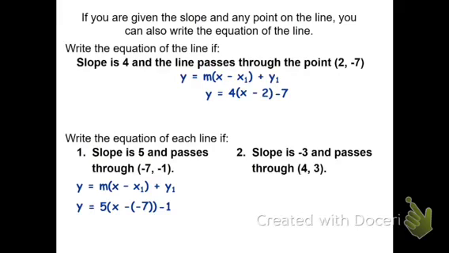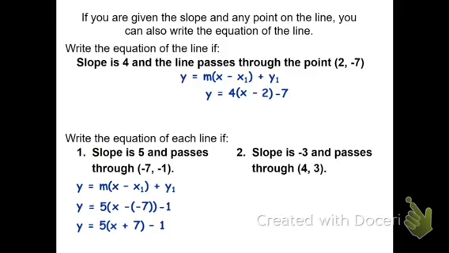Now we don't want to leave it like this, instead we'll clean it up. That double negative becomes positive, so we can say this is equivalent to y equals 5 times the quantity x plus 7, minus 1. And again, that's how we can kind of see when the parentheses says x plus, we know that that x piece of the coordinate is a negative. The double negative is what makes that x piece plus 7.